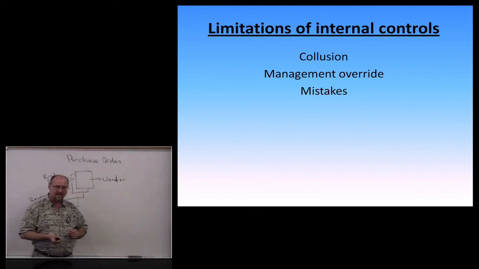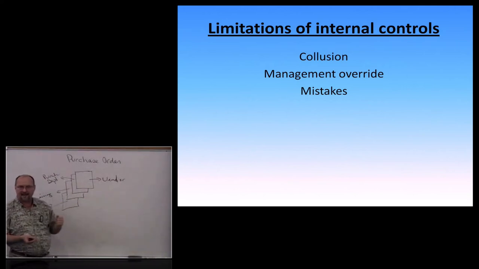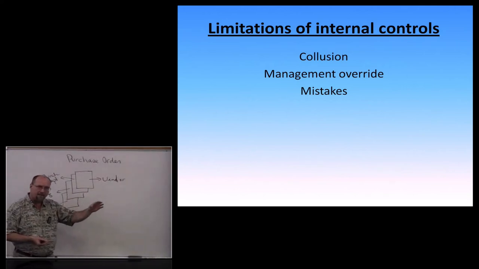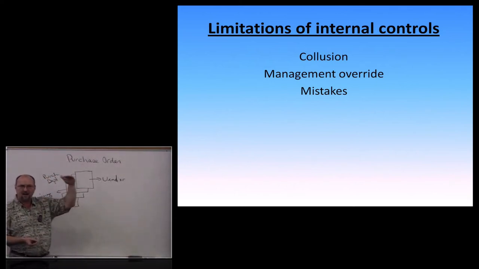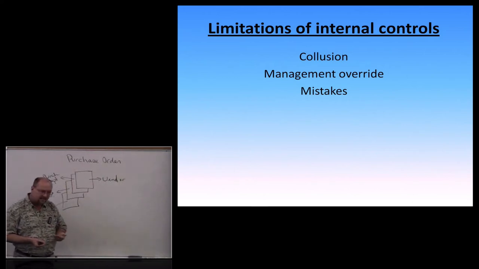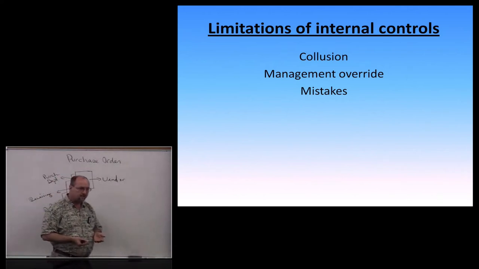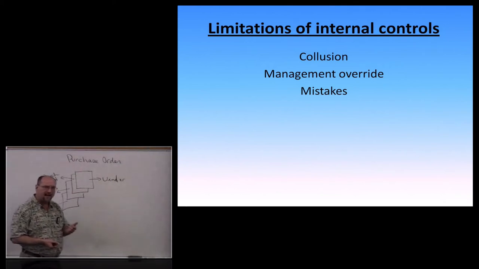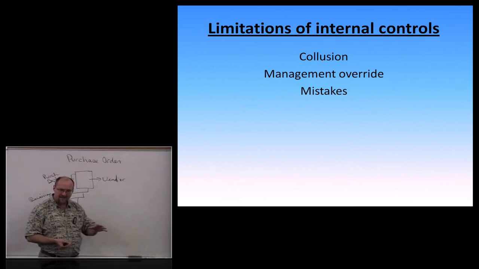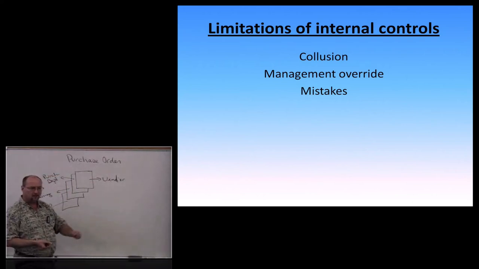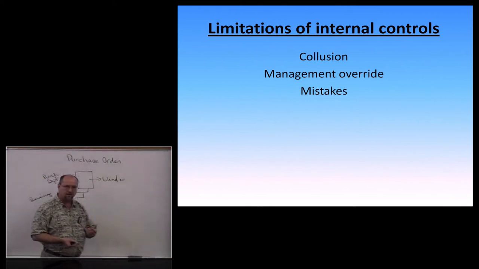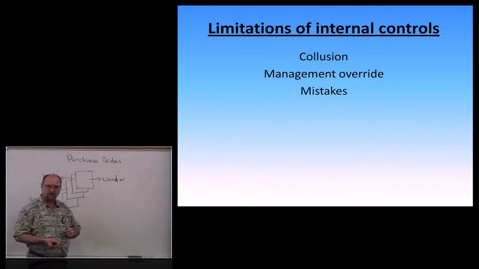Management override means that at a sufficiently high level of management, they can override or bypass or get around a control because they have that level of authority. This is usually at the highest levels of management. Typically when you see the officers of big companies being accused of fraud and embezzlement, and you're talking hundreds of millions of dollars, it's because they have that type of authority where they can bypass internal controls, which were designed to prevent that from happening in the first place. So the top level managers in some companies have that authority that they can skirt the rules, so to speak.